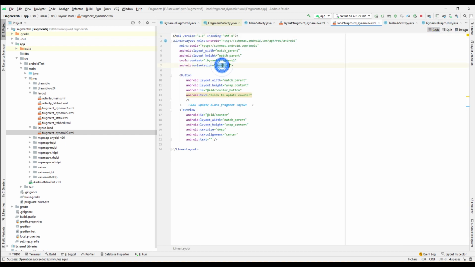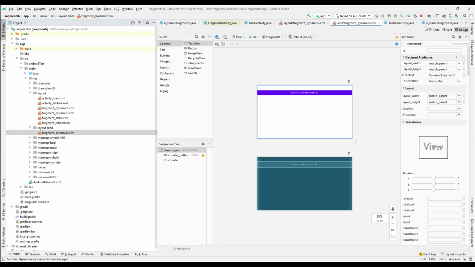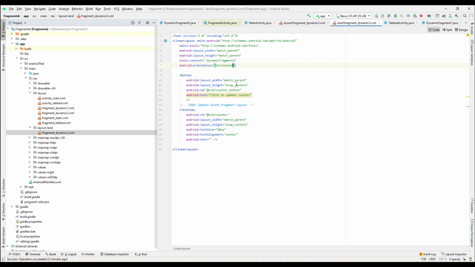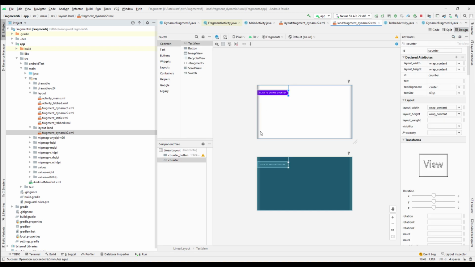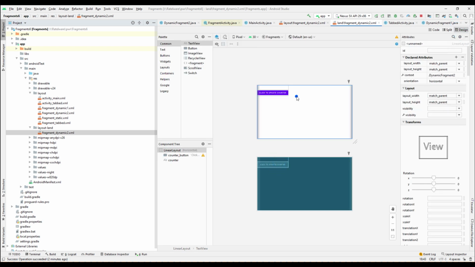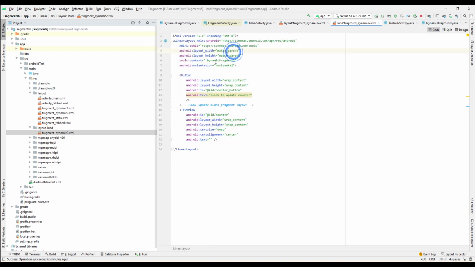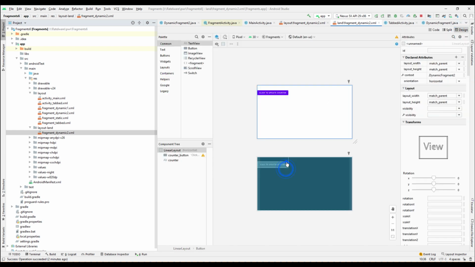So what we're gonna do here is we're gonna make it horizontal. And because of that, we cannot make this thing match parent, but we'll make them both wrap content. So it will be something like that. It's horizontal, so it should work more or less.